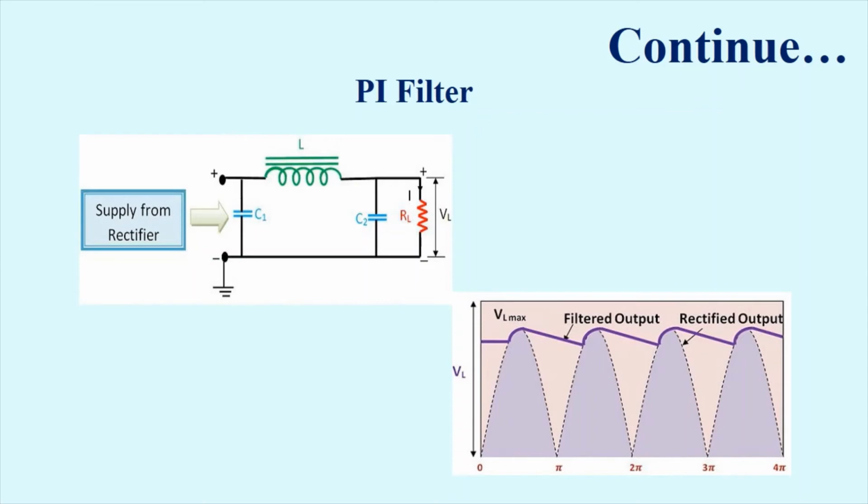The inductor has the property of passing the DC signal and blocking the AC signal. So we will get the DC signal at the output of the inductor. After that, we still have a little bit of AC components. So for proper removal of these components, we connect another capacitor C2, which passes the AC component to the ground, and the remaining DC part will pass through the load resistor. So in the result we will get the DC component at the output of the load resistance.